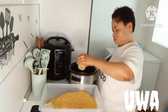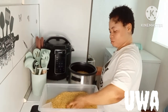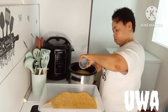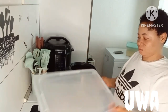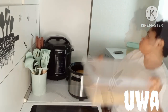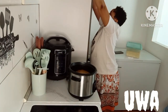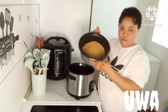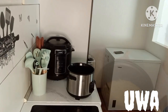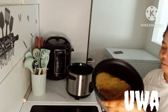with my rice cooker. So I just measure 5 cups. Then after measuring the 5 cups, I will just go and wash the rice off camera. Then I'll be back and show you guys what it looks like after washing. So I just have to put back my rice storage can. Yes. So now this is the rice. I'll go back and wash it off camera. Then this is it. I've washed it already.